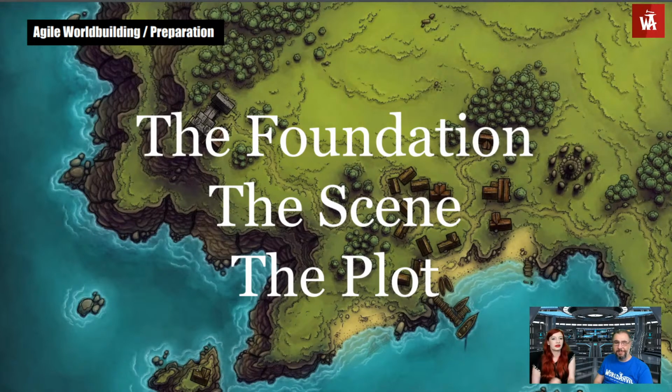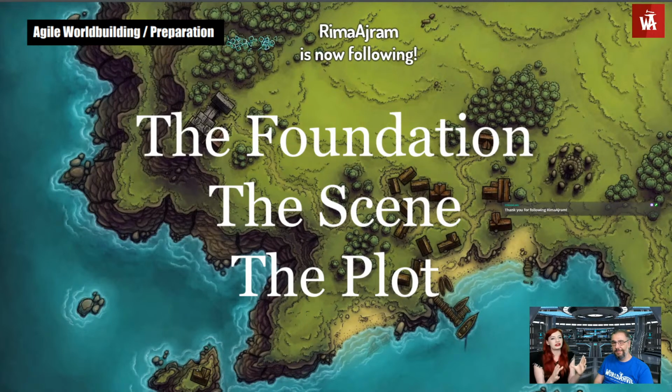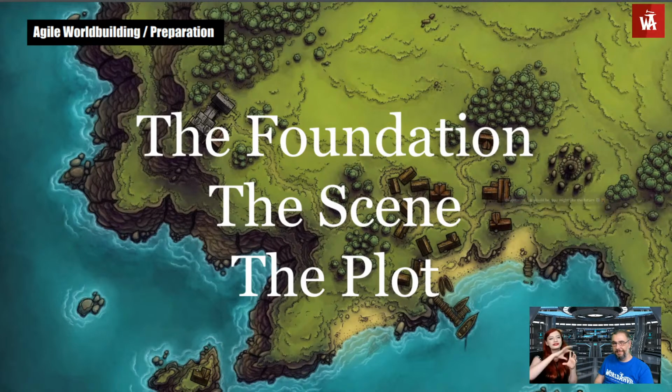In the preparation stage, you remember I said there were 3 stages? This is the first, the preparation stage. This is you, the GM, acting as the god. It's always a fun time. So there are 3 stages that will take you through. The first is the foundation, which is the very, very first parts of your world, why you're building, and the big decisions, like what genre do you go for? Are you going for sci-fi or fantasy? This might be a moment where you pick your system as well.